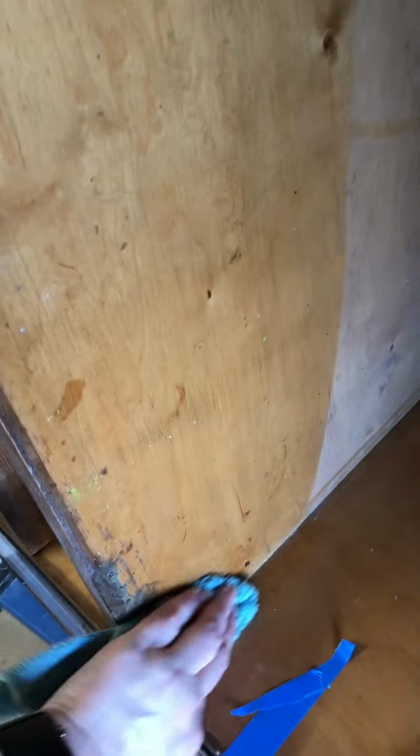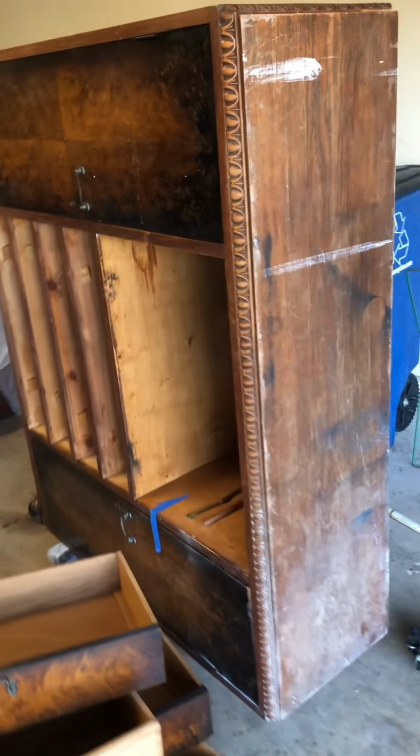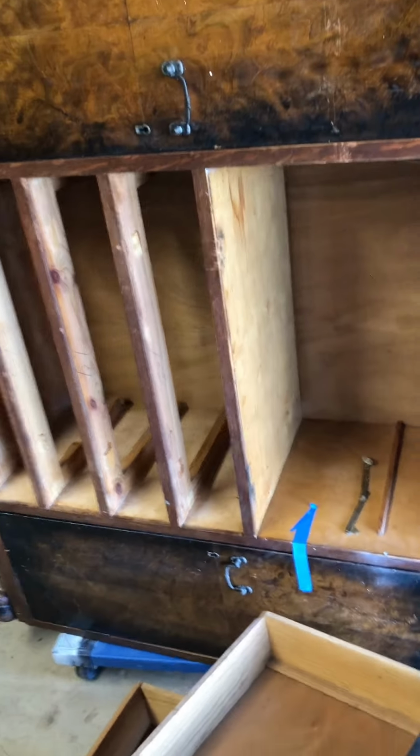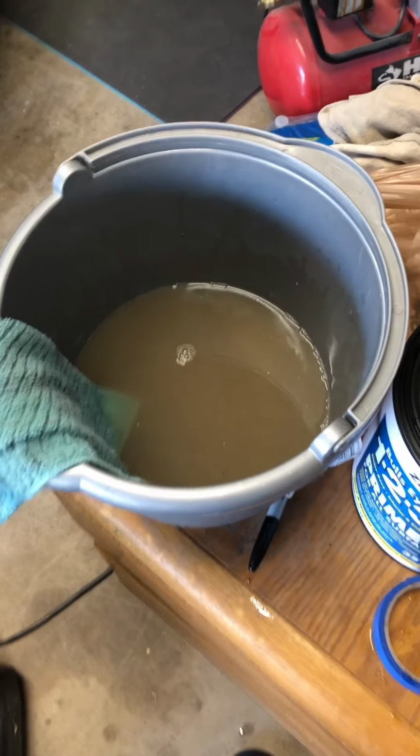So now I'm going through and giving it a really good deep clean. You can tell, like I said, it must have been used by a child because there was a lot of marker and such on it. So I usually clean it with TSP, get a really good deep clean on it before I go in and start sanding. You can see on the top there how damaged it is. A lot of paint, just a lot of problems with it. You can see how dirty it was too.